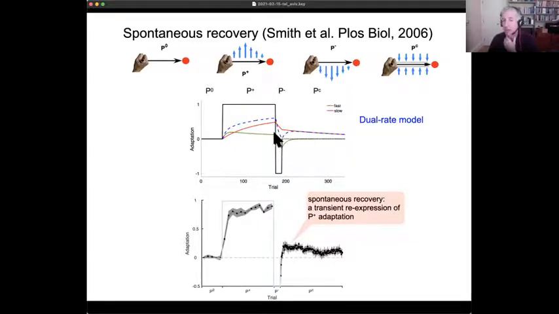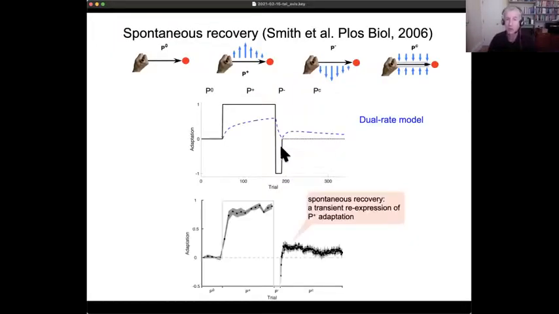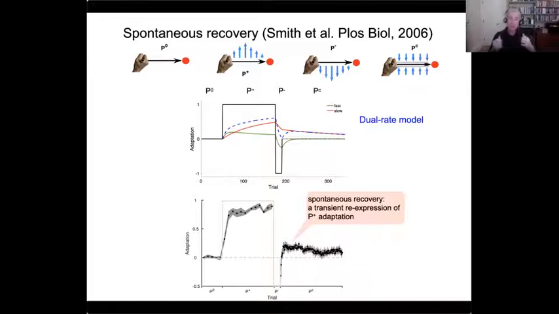When you go into the channel trial phase, because there's nothing to learn, you just decay away. And because the fast learner decays away quickly, you get re-expression of the slow learner effectively because it decays away slowly. Okay, so the dual rate model explains this with two states which compete to learn.